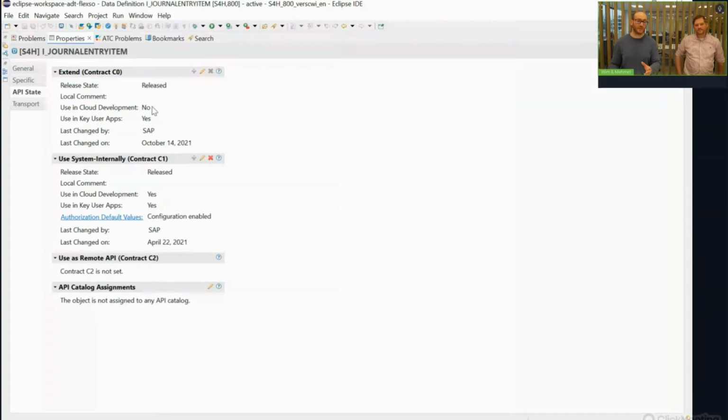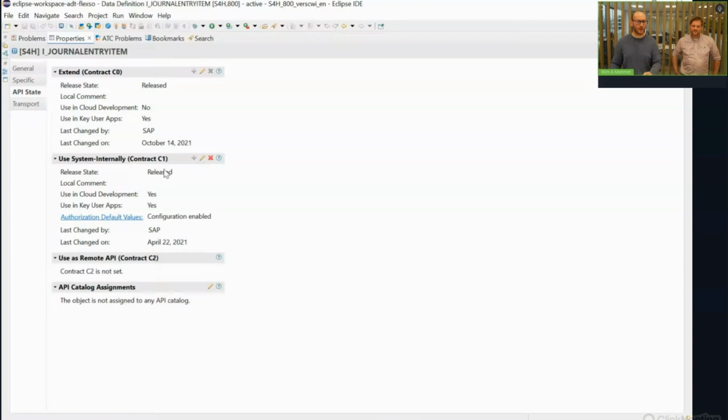In cloud development, no. In key user extensibility, yes. What does this mean? You can extend this object, adding a custom field, for example, but you can only do it using key user extensibility apps, so not using ABAP-based code. So in Eclipse ADT, you will not be able to extend this object.